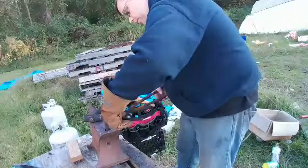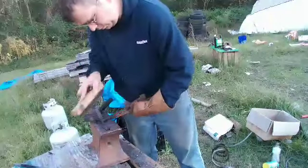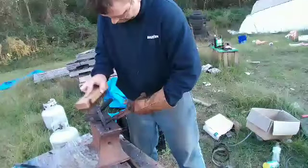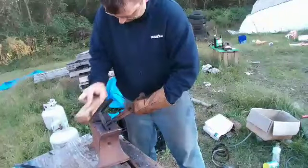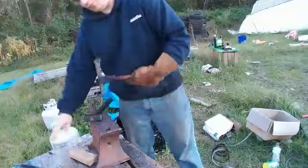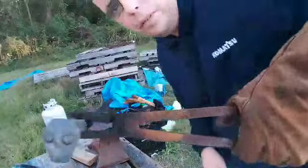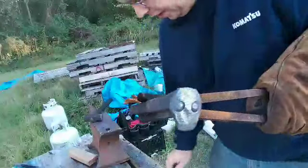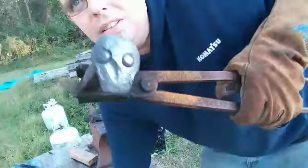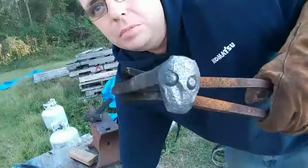Alright. Give it a little brush. Now that is an eye punch. Came out perfect. So lay it out right there. I don't know if he sells them or if he's planning on selling them, but if he does, you'd be one to buy from him. So there's his eye punch right there.